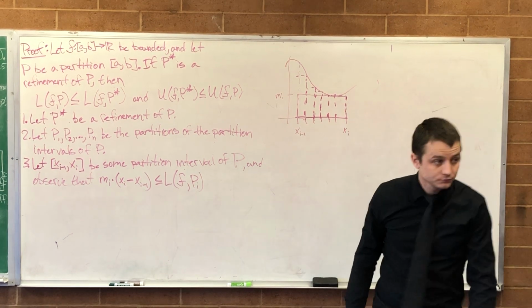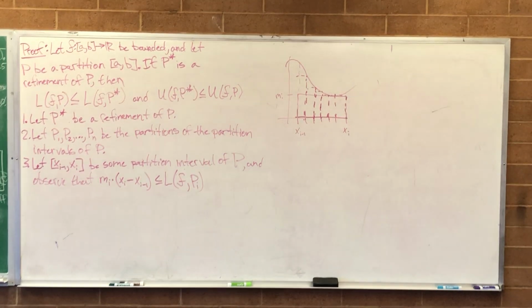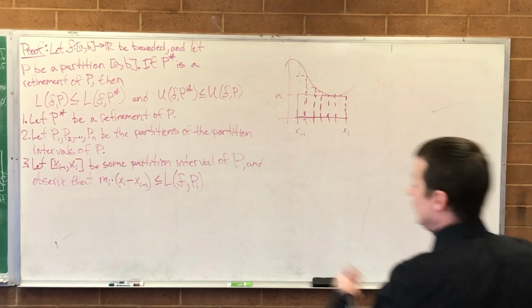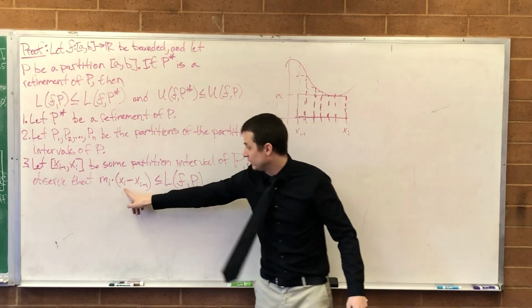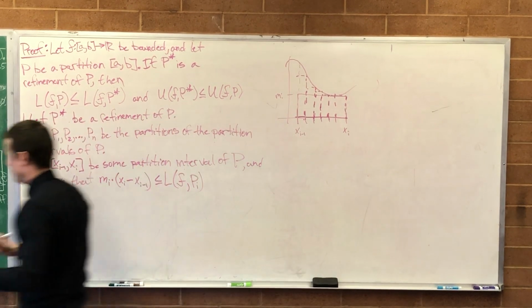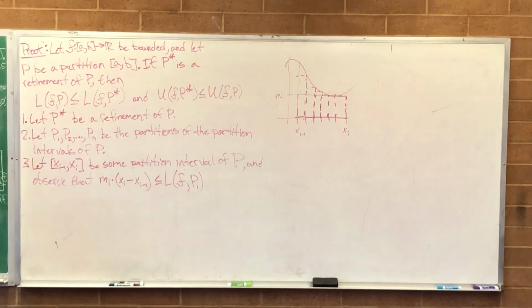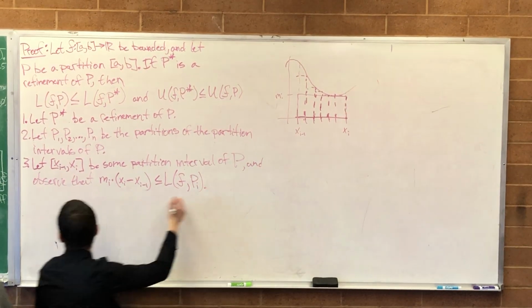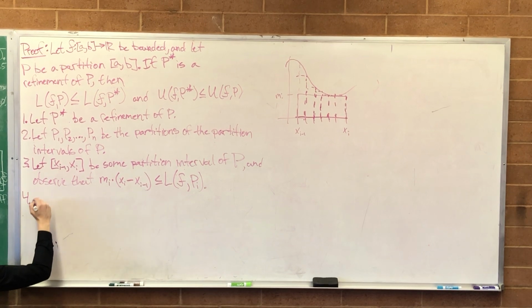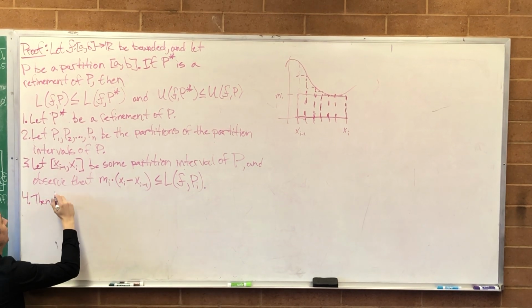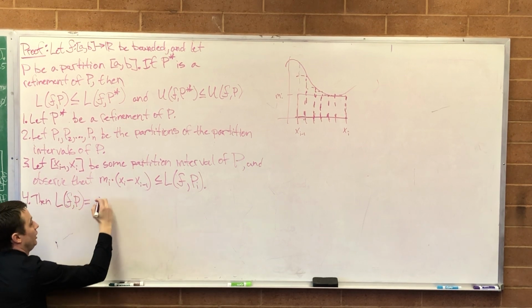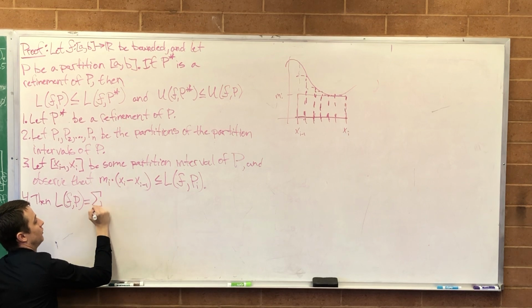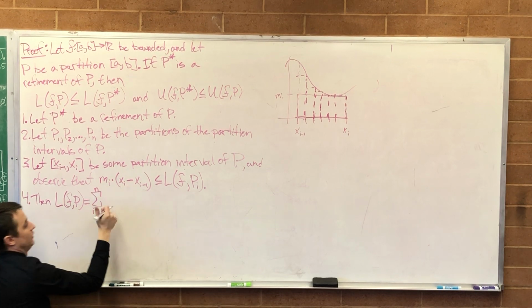You're talking about 6.1? Yep, we're using 6.1. We're just using it on a single interval now instead of the entire interval [a, b]. Still the exact same thing. So you good with this? Okay, so now the whole thing comes together. Then our lower Darboux sum of f with P is equal to the sum from i equals 1 to n of all these things.